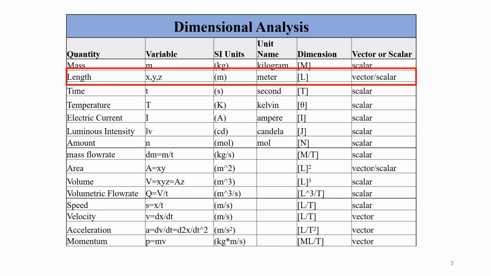So as you can tell, we're talking about dimensional analysis. Last time we talked about mass, which is one of the fundamental base dimensions, has units of kilograms. And in this video, we're talking about length, one of the other fundamental base dimensions, has units of meters, and its dimension is in length. So it's a capital L. And it can be defined as both a scalar and a vector. And we're going to talk about what that means.